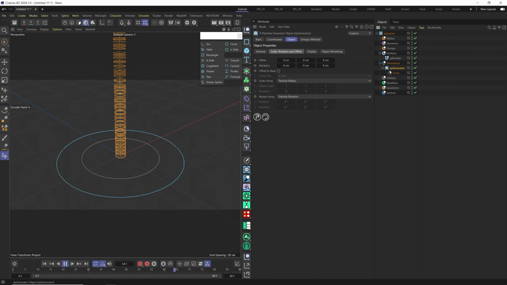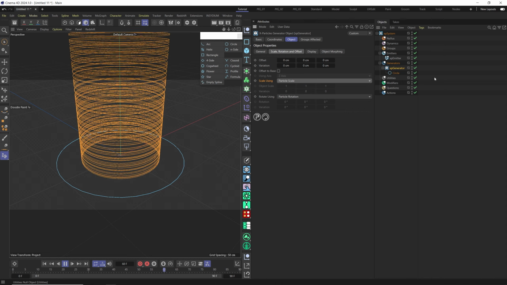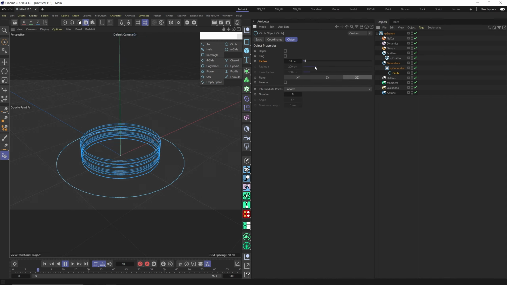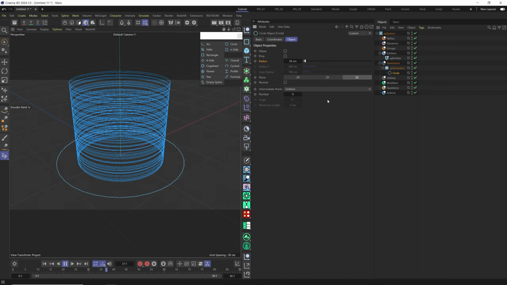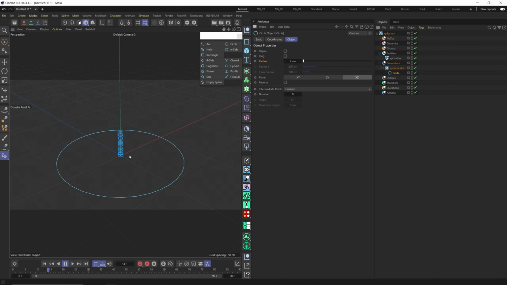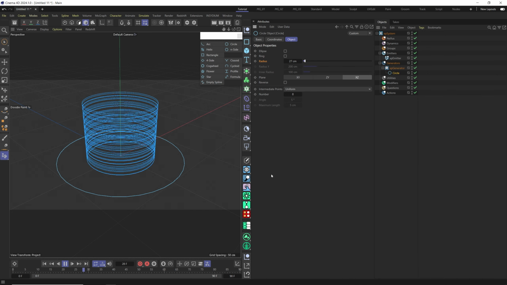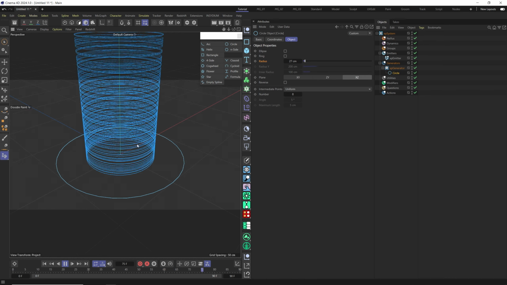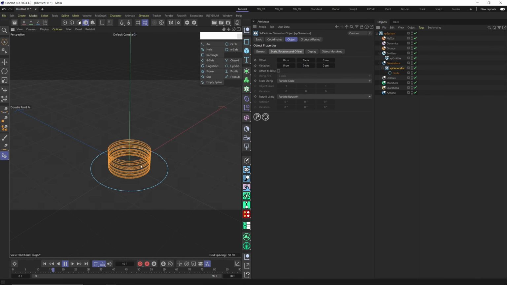So we go back again to xpGenerator, scale, rotation, and offset, and here for scale using, instead of particle radius, we change to particle scale. And now we have control by changing the radius. If we make it smaller, the particles will also become smaller, and if we make it bigger, the particles, which are here splines, will turn to a bigger size.